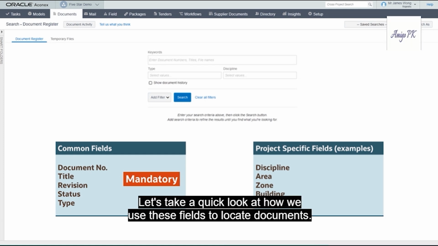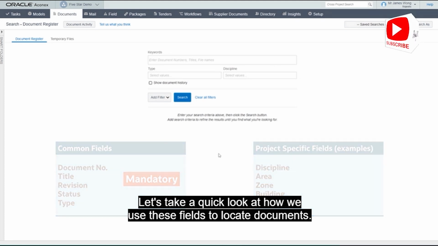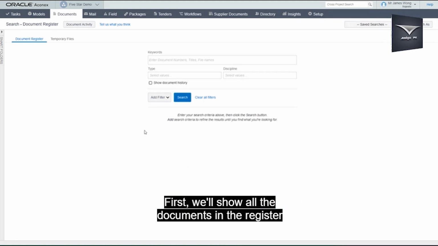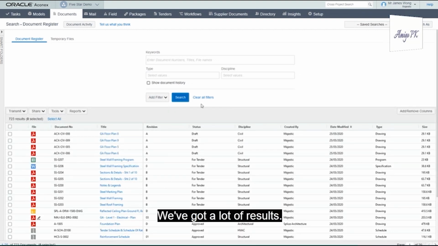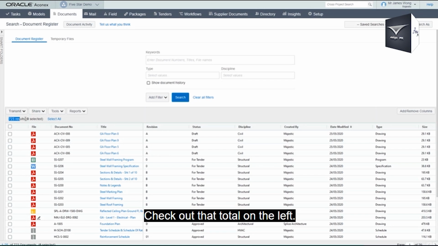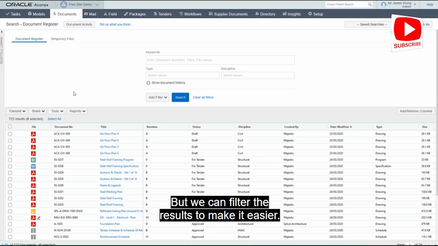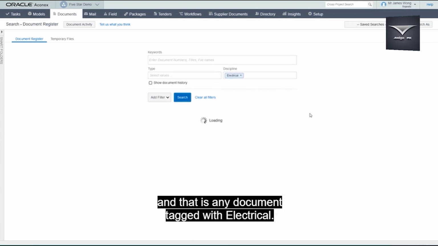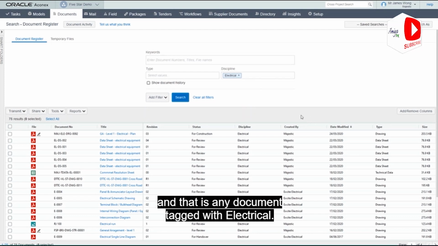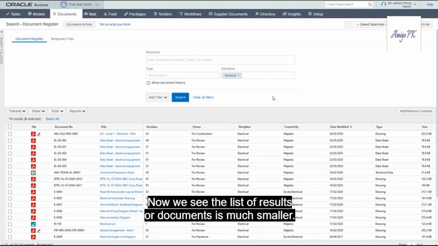Let's take a quick look at how we use these fields to locate documents. First, we'll show all the documents in the register by clicking the search button. We've got a lot of results. Check out that total on the left. But we can filter the results to make it easier. We'll use the discipline field to only find electrical documents, and that is any document tagged with electrical. Now we see the list of results or documents is much smaller.